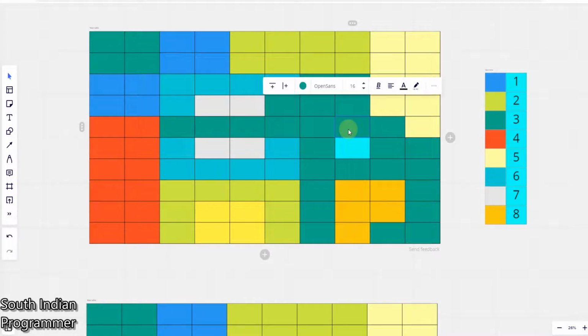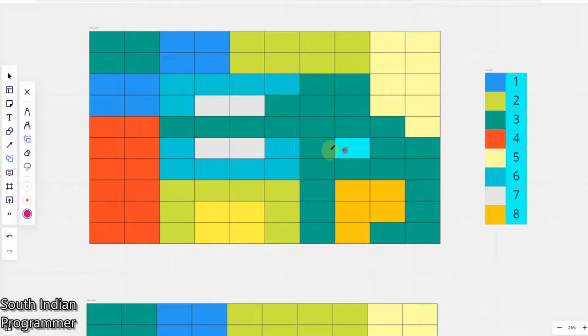So for the top condition, how do I write this? It is the same row. From this row I'm moving one row above, so row minus 1. If I come below this, then row plus 1. If I go to the left side, then column minus 1. If I go to the right side, then column plus 1. So literally I need to go in the 4 different directions, above and below, left and right. So I need to write 4 statements.